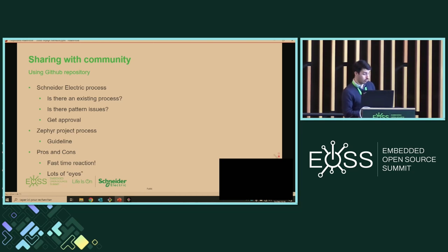And pros and cons, which is great with the Zephyr community, is that we have a fast reaction time. There are many people, I was really surprised by that. I got an answer and a review about my code in about half a day, and it was really ongoing. I was really impressed. And because there are a lot of eyes, here it's a pro and a con.